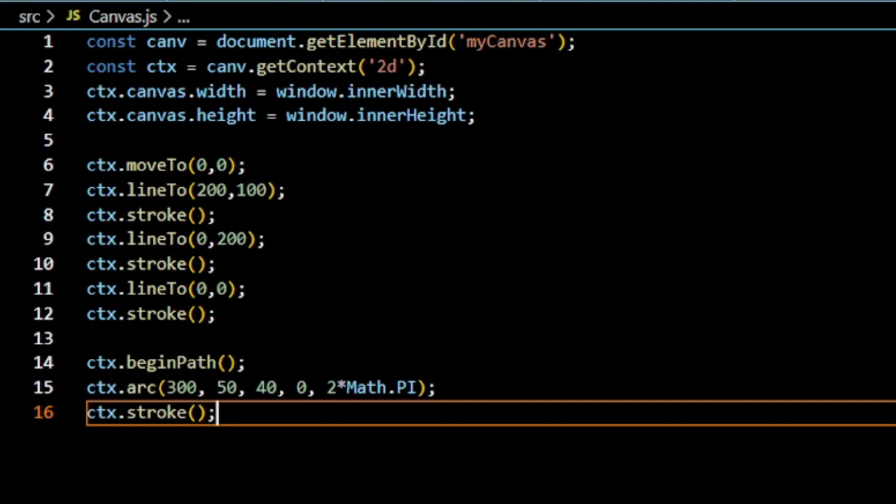Now on line number 14 we have ctx.beginPath. This is actually for drawing our circle. In the arc itself we have provided our center along with the diameter, followed by ctx.stroke. Basically ctx.stroke draws the final figure. Whatever instructions we provide in the previous lines, it takes the destination point as per our instruction, and then it will draw a line or an arc as instructed from the source point to the destination point.